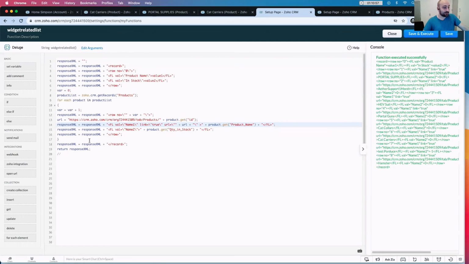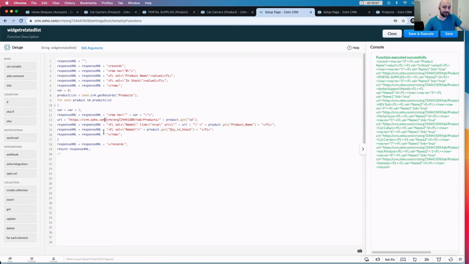I'm just going to go back into recap, right? In order to get the link in there, you need to set the link to be true. And then you need to create a URL. It'll be URL equals whatever URL you want to direct traffic to. And then you've got to make sure you have your escape characters in there. That weird backslash is not the normal one like in a URL, like here. It's the other direction, the escape character one.